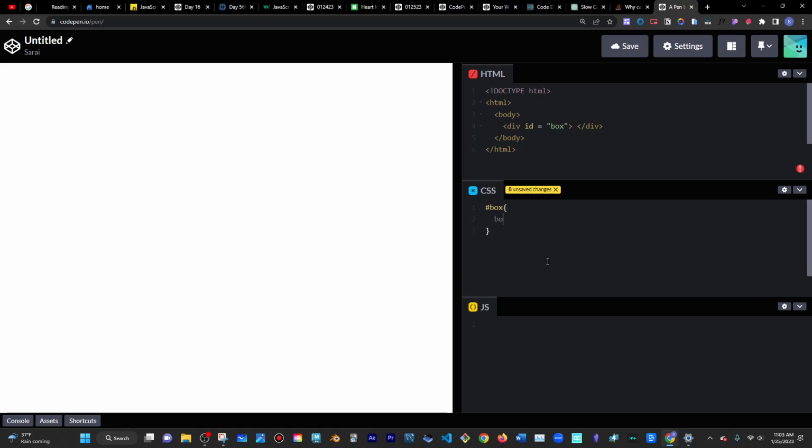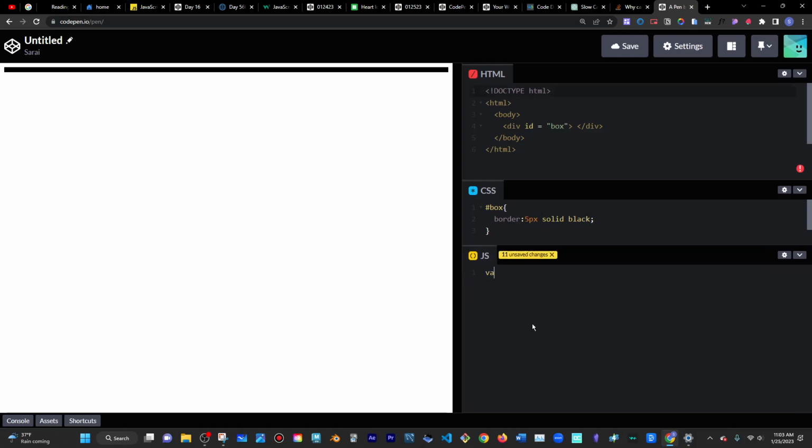And I have the border set to 5 pixels solid black, right? Then in JS I access the box. I would do variable box is equal to document dot get element by ID and we'll do box. And then I say, okay, I want the box dot style dot border.